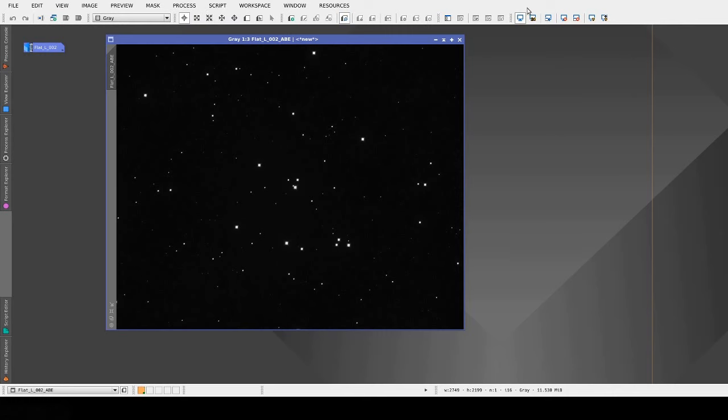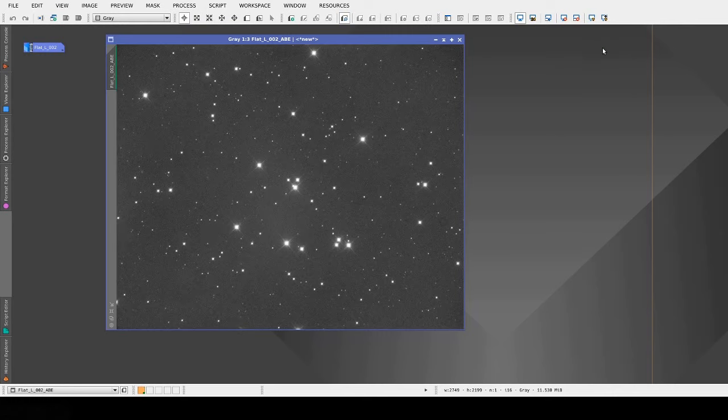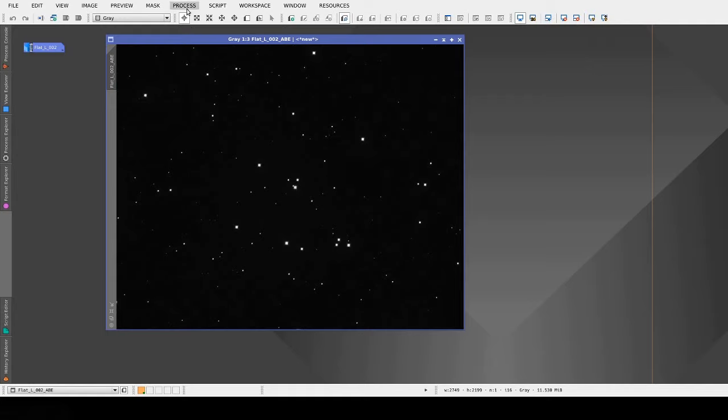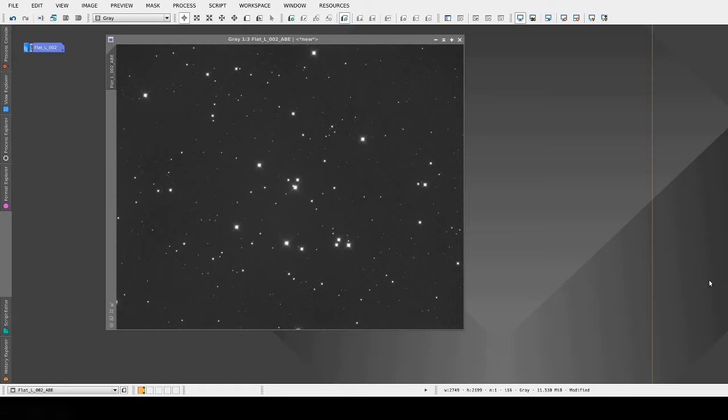So normally, as for preview, you can do this. But as you see, not using the real flats will leave you with donuts, right? But you can correct every single aspect of this picture in PixInsight. Yeah, that's how it looks like.